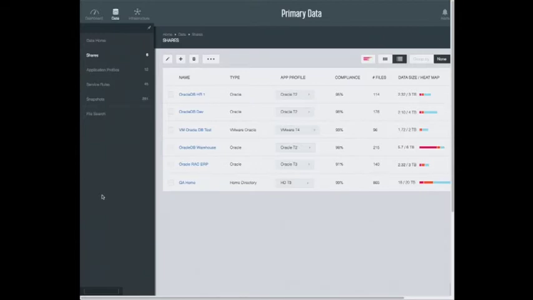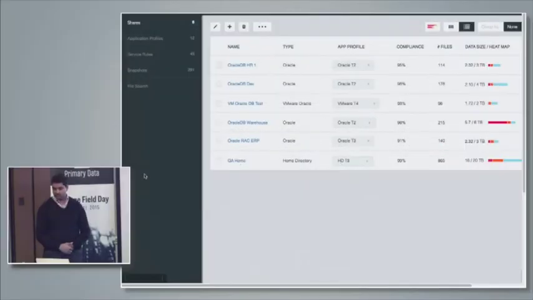Some of these applications, as you are seeing, have really good compliance, which basically shows that the data is moved as per the policies that you have set. Let's say a call comes into the administrator, and the Oracle admin tells me that the business needs have changed, and now they want to increase the load on the Oracle database. So how would I deal with that kind of scenario?